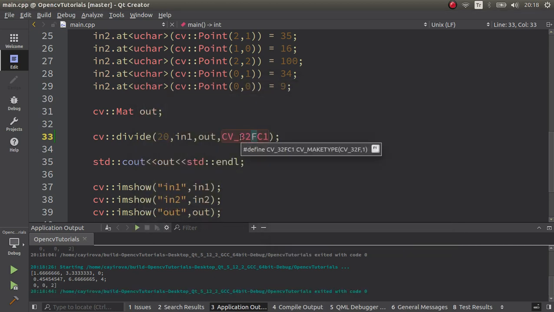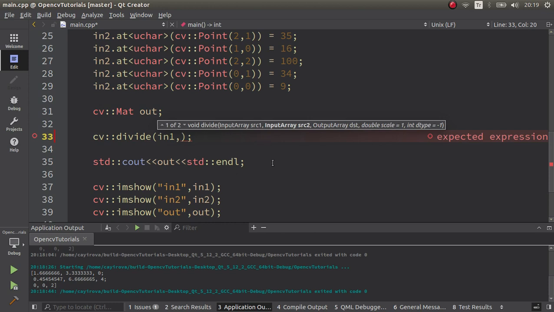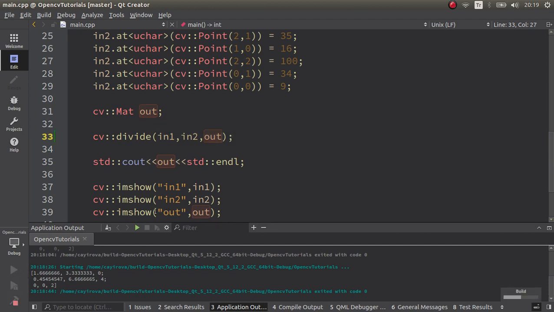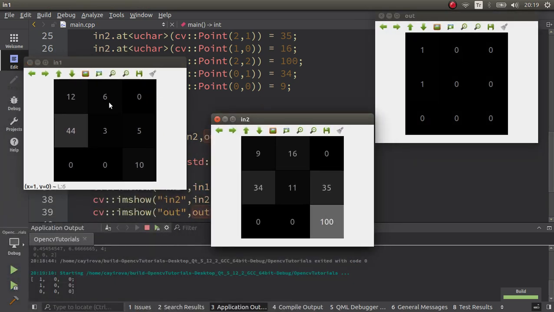Okay, and now we can check the first overloaded one. Input 1, and let's switch to the first one, and the second, input 2, and the destination is going to be my output. Currently, let's see the result with these parameters. Okay, so input 1, input 2: 12 divided by 9 is equal to 1, 44 divided by 34 is equal to 1.